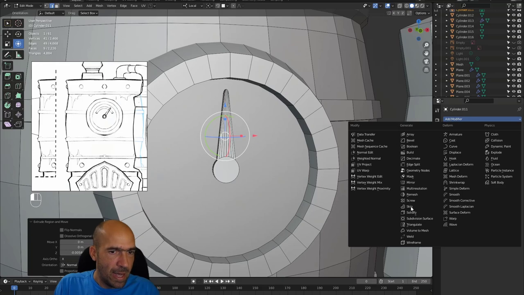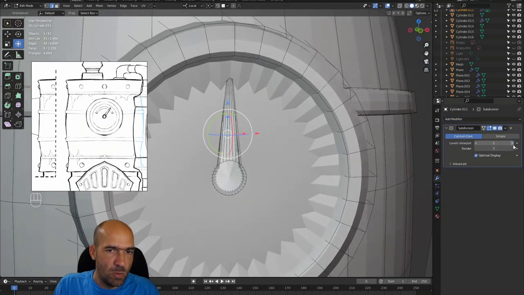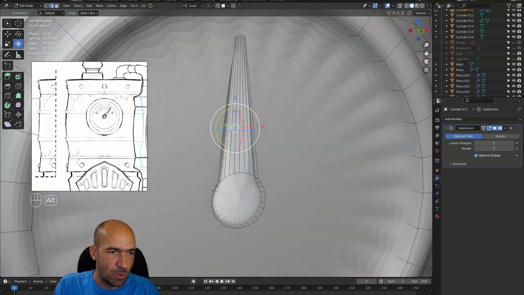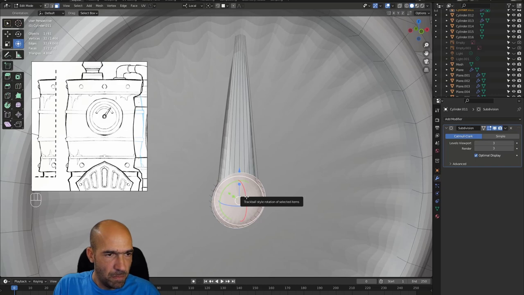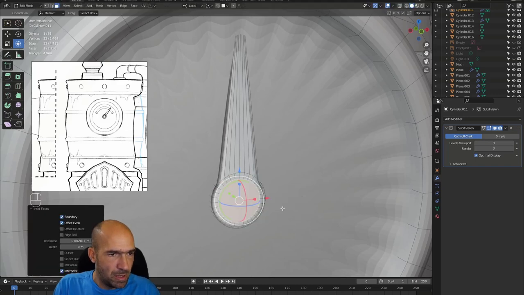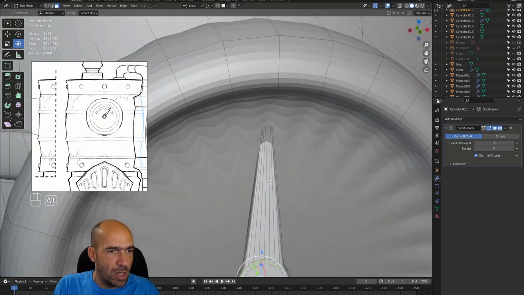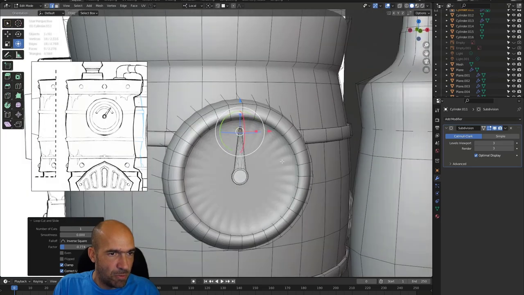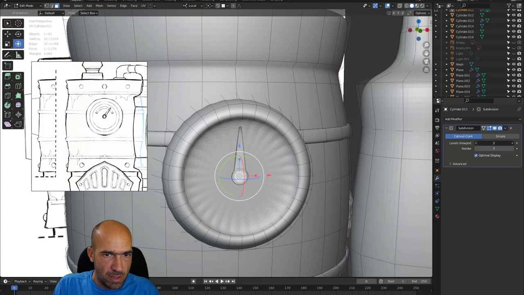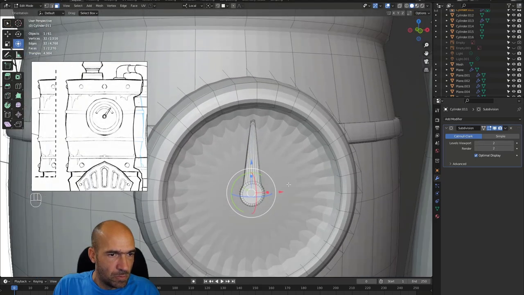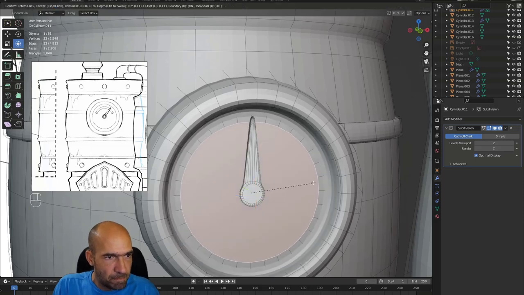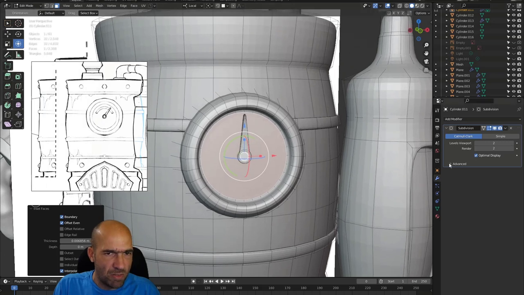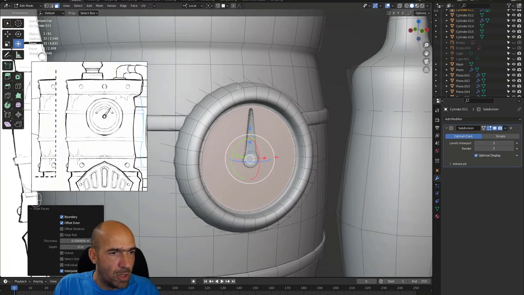Now, if we add a subdivision surface modifier, then everything will go straight to hell, as you can see. But we can select this and E to insert a little bit. Yeah, it's not moving very well. I will also add one more edge in here. It's not working super well. And of course, for this thing here again, I'm selecting this and pressing I to have this. For this kind of surface, we have to have that. It's inevitable. Then I will go to 3. And hopefully it will not crash.